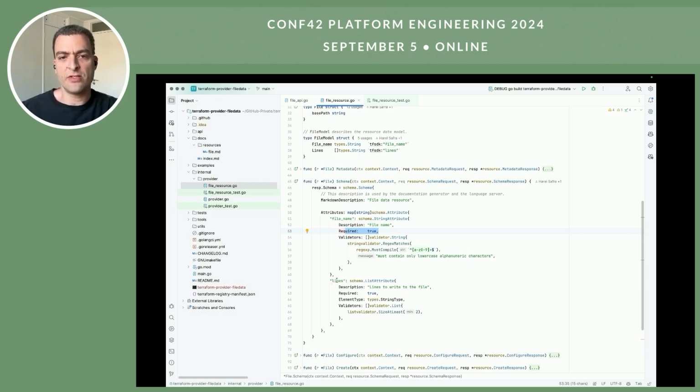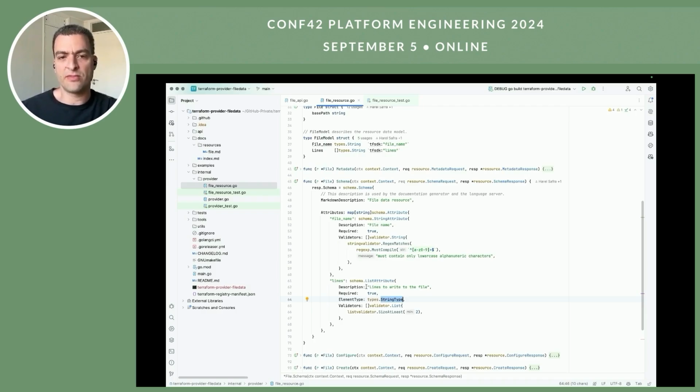It also has an additional attribute called lines, which is a list attribute, and each one of those is a string value. So it's a list of elements of type string. And in this specific case, it also has a validator that forces the file to have at least two lines, just as an example.